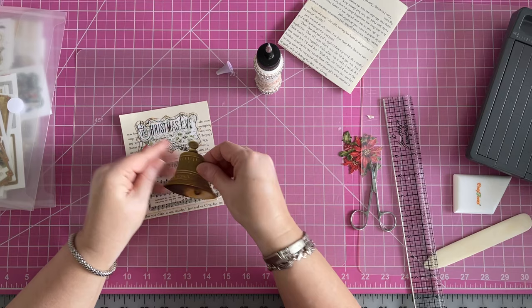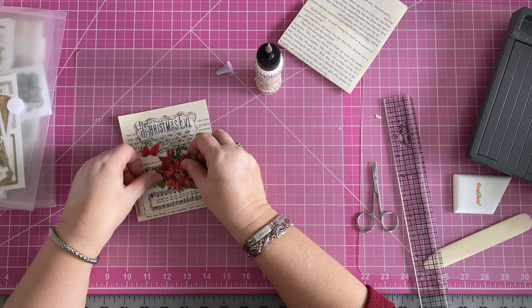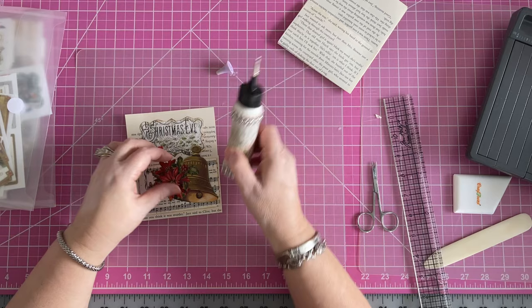So what we're going to do is place that up above so we get that dimensional. Yep. So I know from about here down. Oh, that pops out.